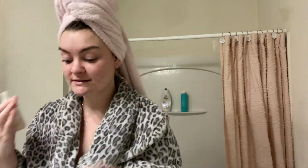And you just spray a couple spritz, give it a couple seconds, and then you go like this and you literally see the dry skin. It is disgusting. You give it a couple seconds and then you just start going like this. And oh my gosh, I can feel it.